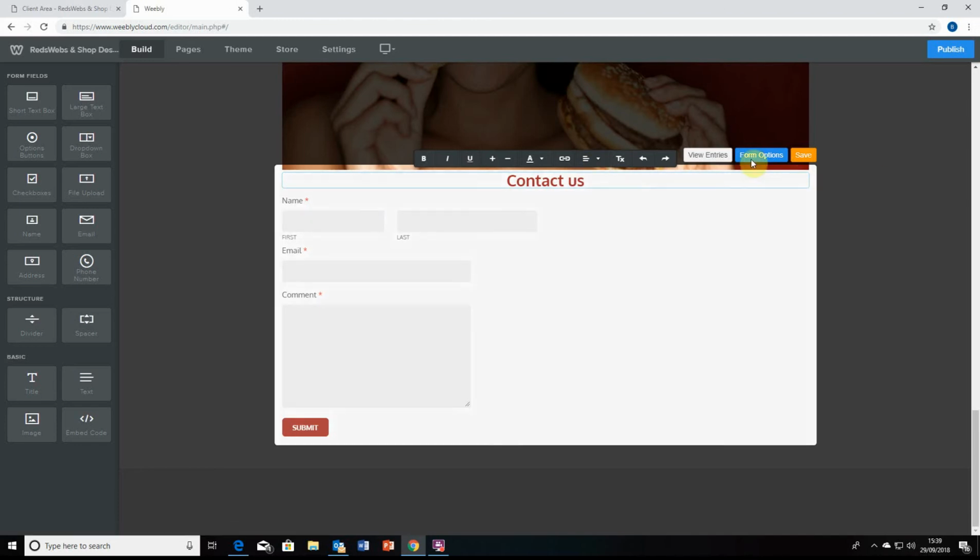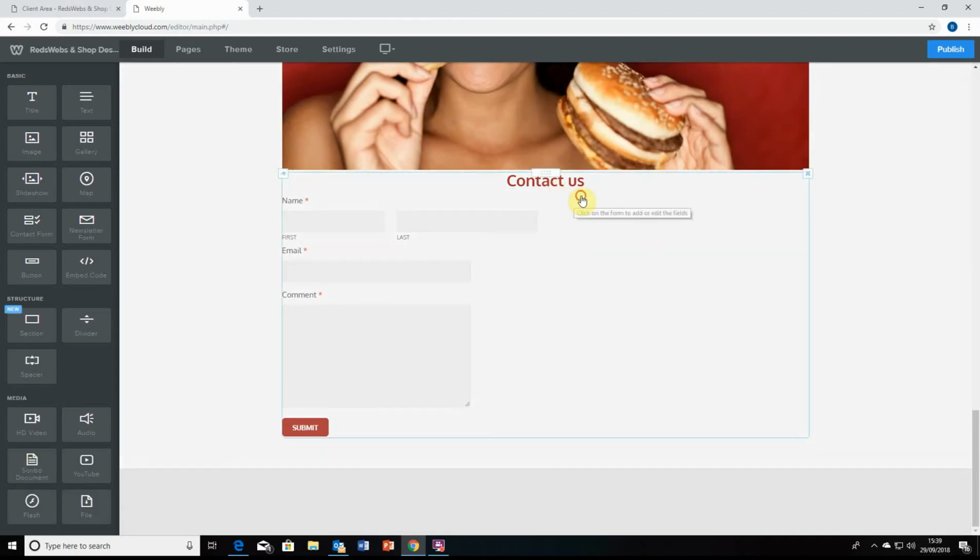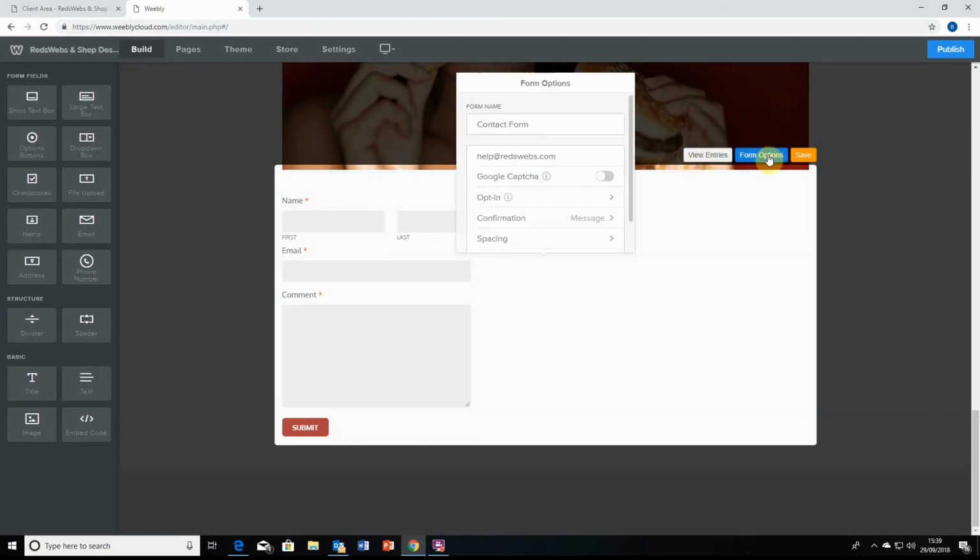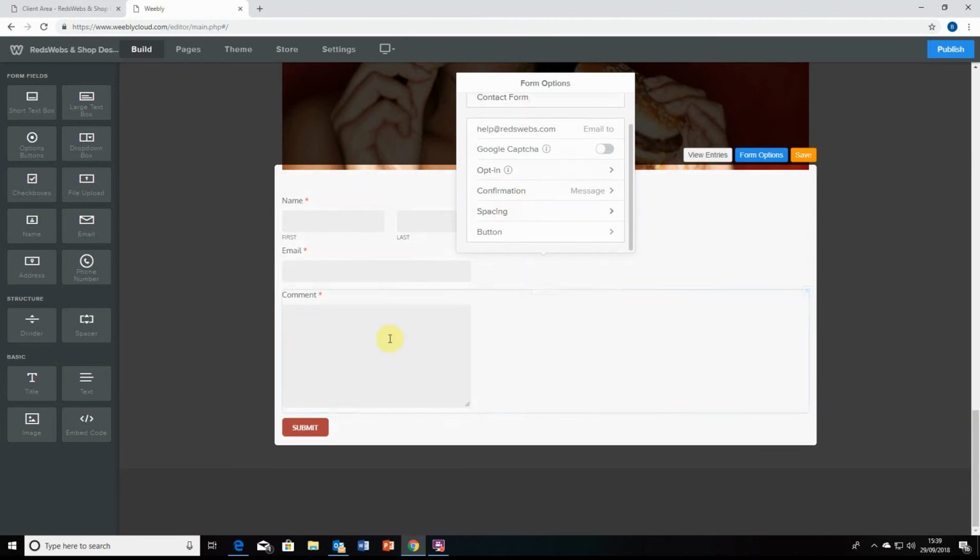And this is our example here actually. So this box has actually come with a save. So you just go save. But we're going to go back into there, and we're going to go to form options first. And we're going to make sure that this email to is the email address that you want the contact form to go to. Okay? And you can change the form name there. So if you've got a couple of contact forms, you can easily add a couple of ones that you've added already. So you can add like a Google Captcha bit extra to this as well.